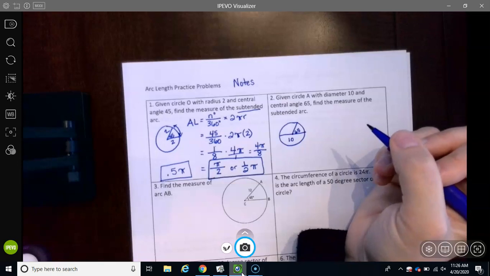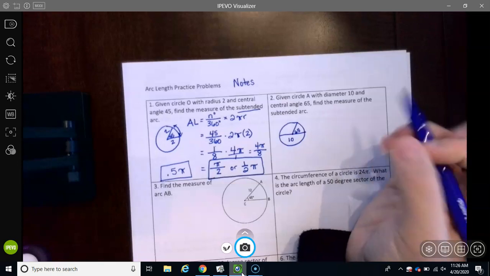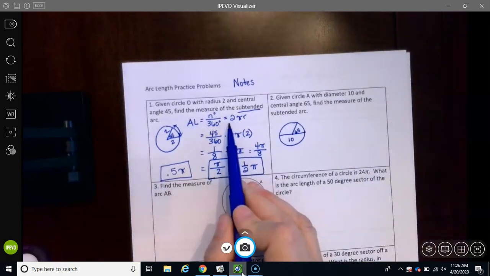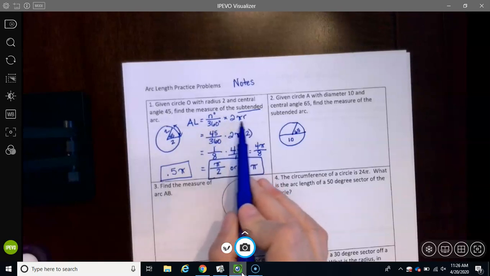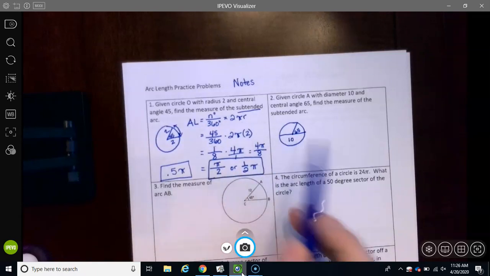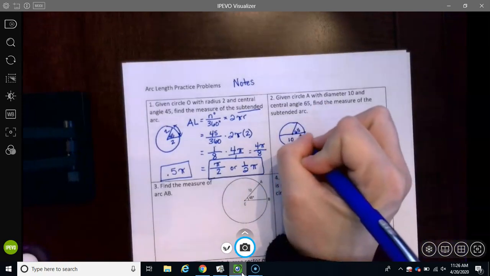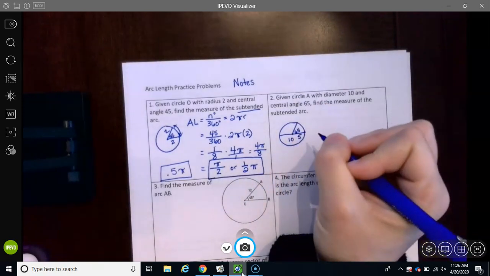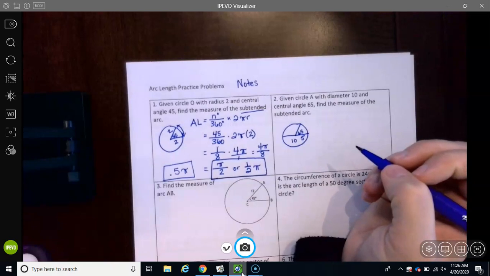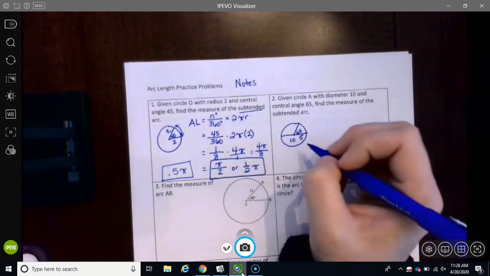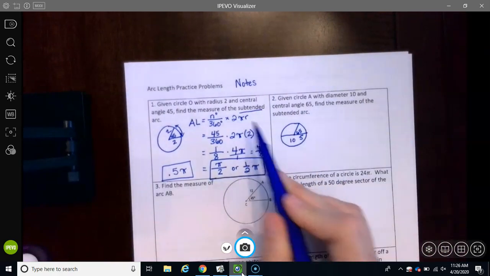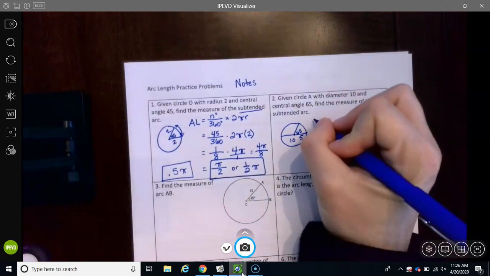So there's a couple ways you could go about doing this. Since they gave you the diameter, instead of having 2 pi r in this formula, you could just do pi times diameter. It's the same thing. Or if it makes more sense to you, you can take the diameter and divide it by 2 and get that the radius is 5, and then plug that into that formula. So whichever way is best for you. I'll go ahead and do it this way. That way we keep using the same formula every time.